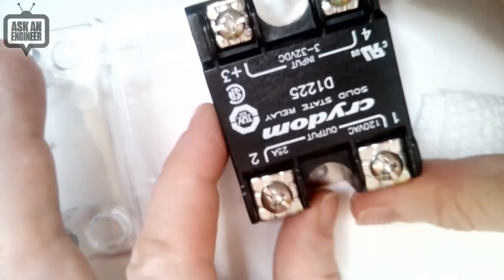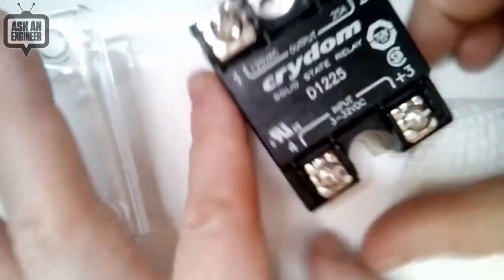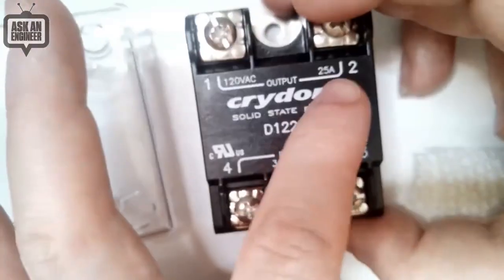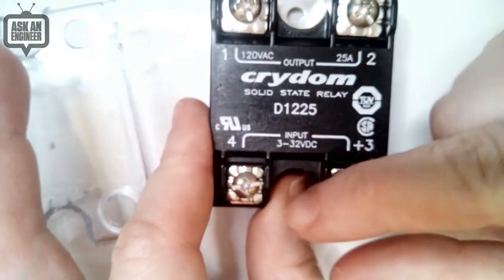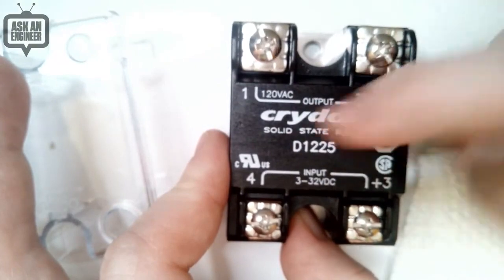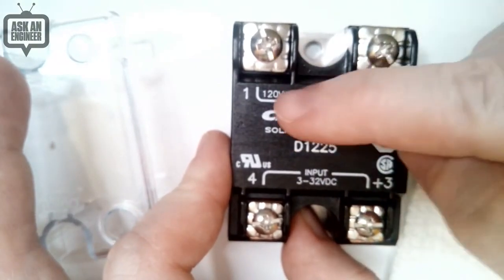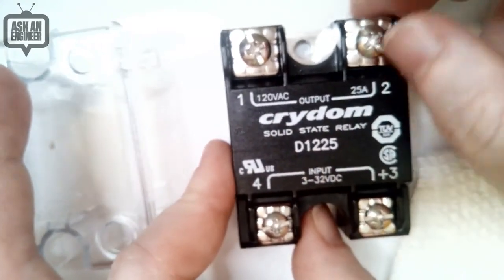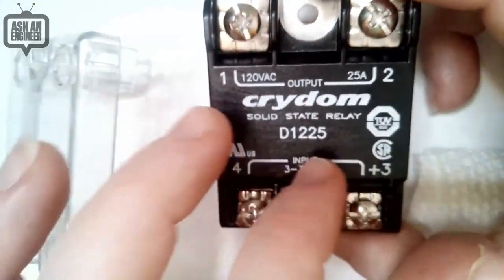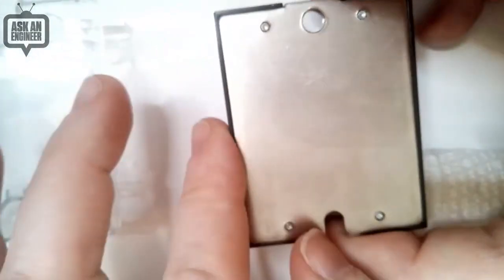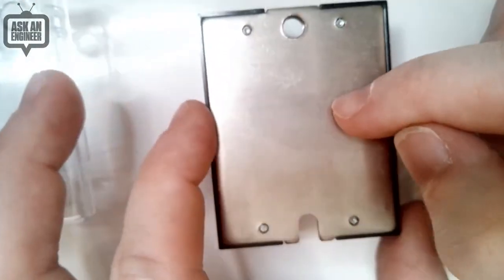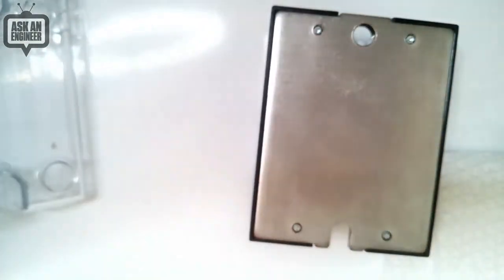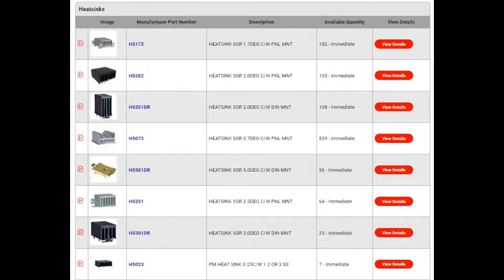It's because you're not dissipating the power off of the body of the SSR. So Crydom has some documentation showing, here's how you do the calculation. You basically treat it like it's a transistor, but it's just very mechanically large. Maybe I'll show it on the overhead real fast because I happen to have this. So this is the, I just got the, it's only I think 25 amps out maximum, the 1225. Low voltage input, high, only up to 100. Yeah, so the 12 here is 120 volts AC and 25 amps. This is kind of the least expensive, most common for basic American or Japanese power. And then on the back, you see, you use these to bolt onto here. And this is your nice flat heat sink surface.